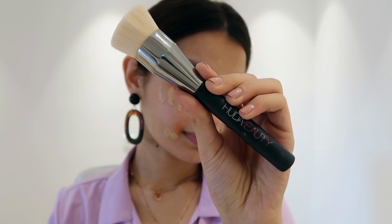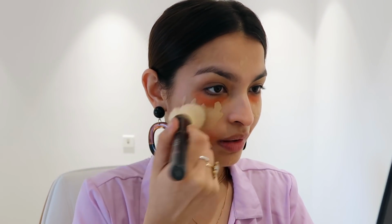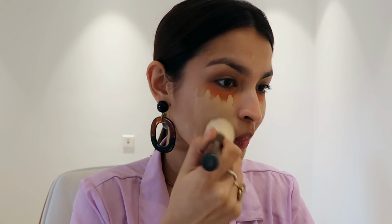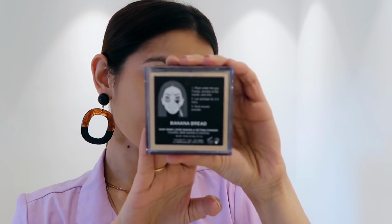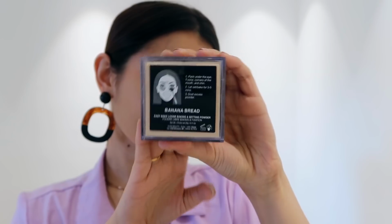For my brush, I'm going to use the Huda Beauty brush. This is their foundation brush. It absolutely works like a dream and seamlessly blends into my skin. Now we're going ahead to set the face. Honestly, this foundation tends to crease just a little, so I'm going to go ahead with their setting powder, and this is in Banana Bread, and we're going to set the face.